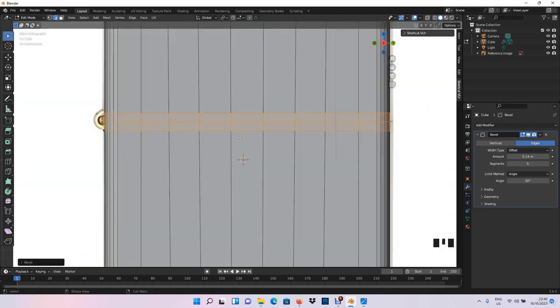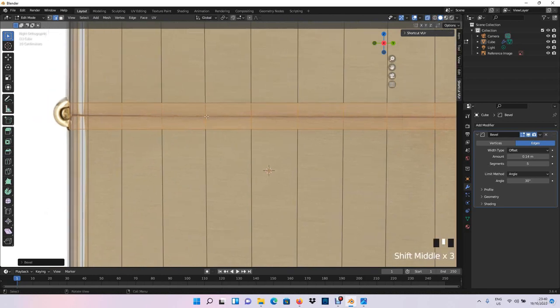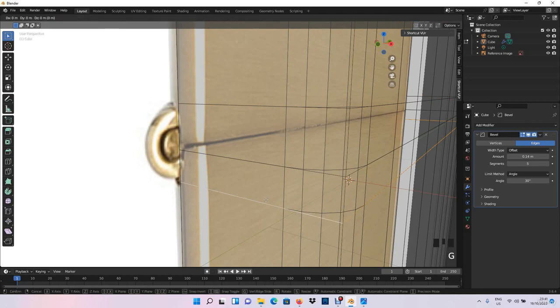Then press 3, Alt Z, and we can see we are still perfectly aligned with the cut here. Maybe we can also use this edge loop here. Keep pressing Alt Shift click on this one, so everything is selected. Just press G, Z, and move it up a little bit like this. So you're perfectly aligned and we can see the hole here. You can also do that here: Alt Shift click so everything is selected, and G, Z, then move it down a little bit like this.